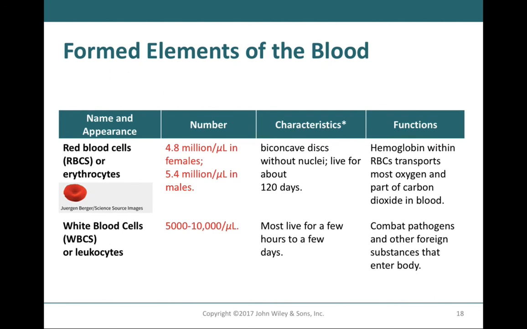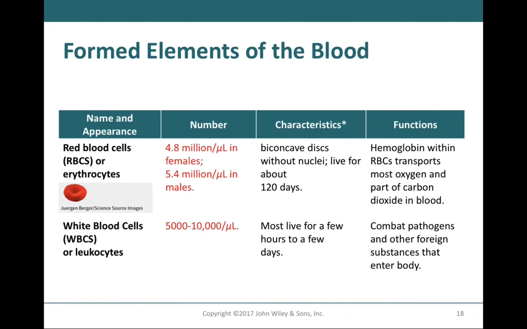There is a relatively fast turnover of red blood cells, as each red blood cell only exists for about 120 days or 3 months. Now, the white blood cells are much less common in the blood. We see that we only have about 5,000 to 10,000 of these white blood cells per every microliter of blood. And again, this is a range because this is going to constantly be changing.